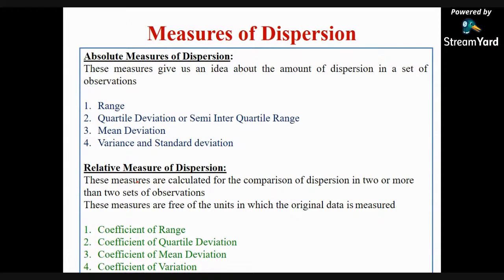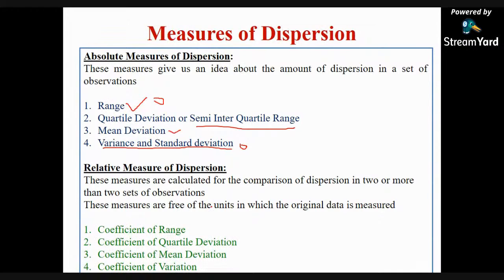We have mean deviation, and we have variance and standard deviation. In our day-to-day life, we generally use range for biological sciences, and then variance and standard deviation are used a lot. Sometimes, in some very specific cases, mean deviation is used, and in the rarest of cases, we tend to use quartile deviation or semi-interquartile range. So these two things, range and variance and standard deviation, are very important for us.